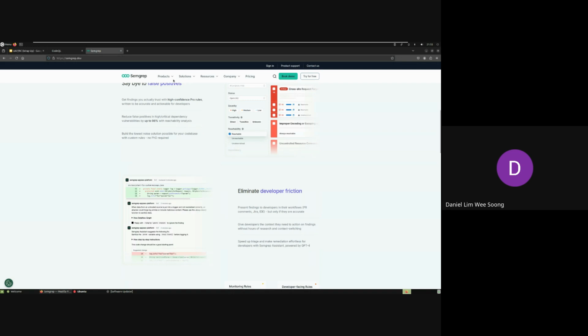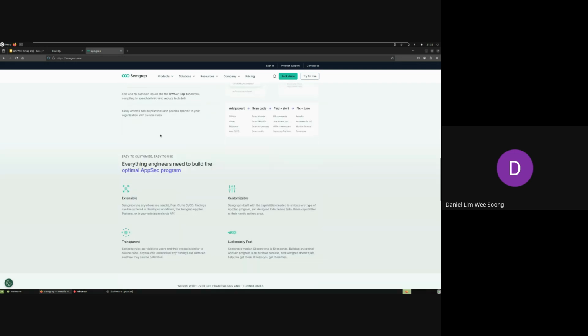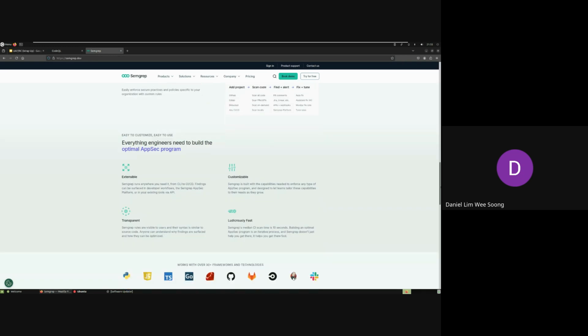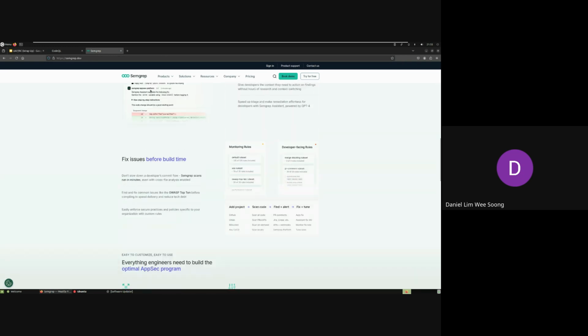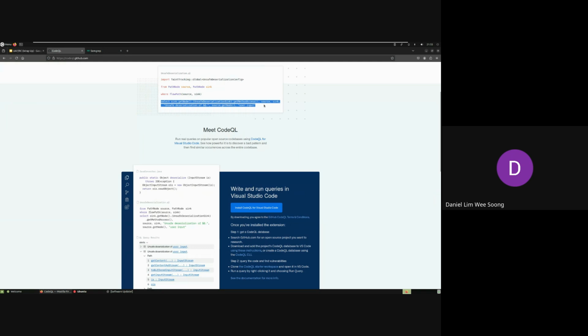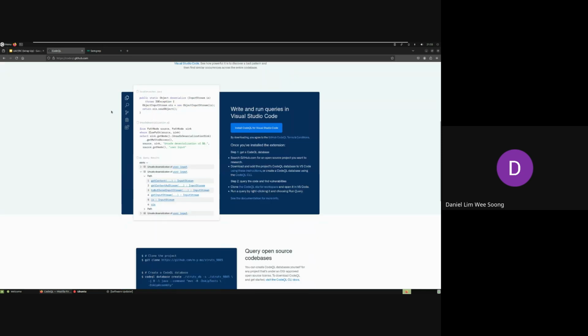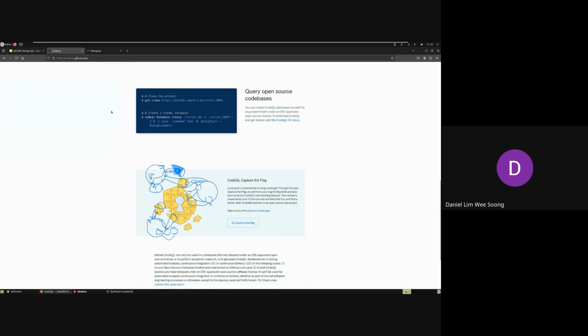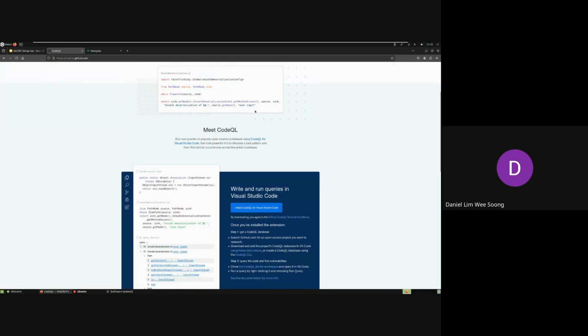Semgrep, last time I looked at it, is simpler and a lot easier to use, but maybe not as powerful as CodeQL, especially for C++, at least. That's my experience. But CodeQL is quite hard to use. Look at all this, you need to learn to be able to know what to type.